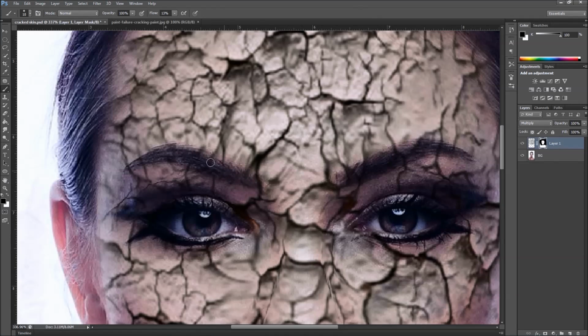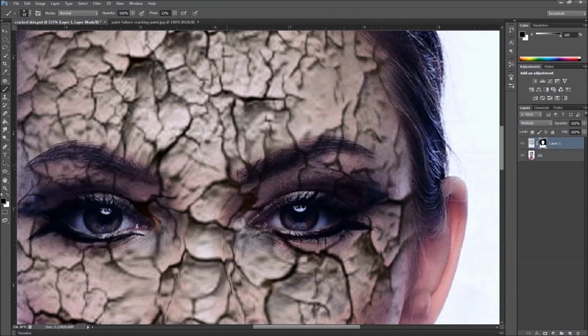But this is just kind of a light coat, just so that it looks like you can still see the crack, but you're looking at it underneath the hair of the eyebrow here. And so I'm just going over it lightly so you can still see a faint mark of the crack, but it looks like it's underneath or below the hair.